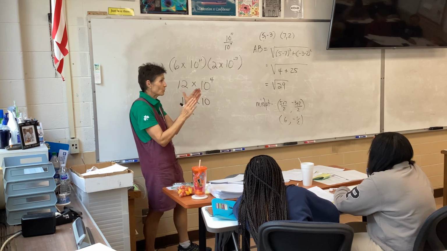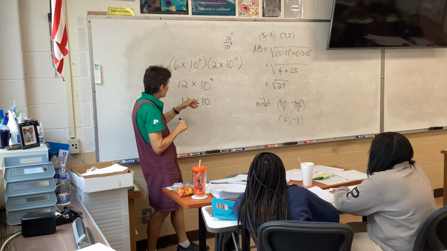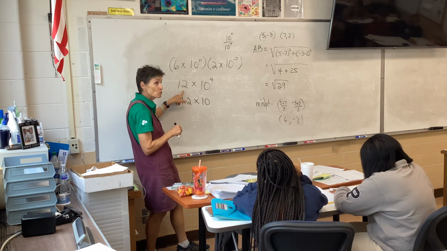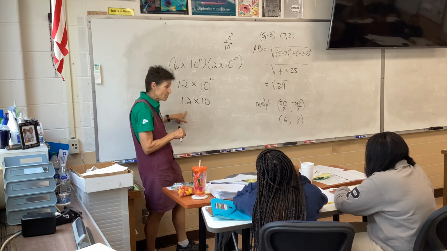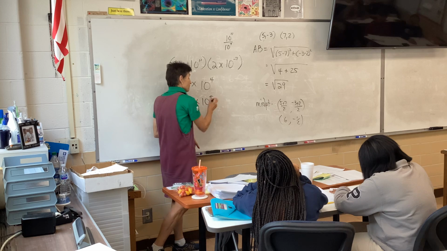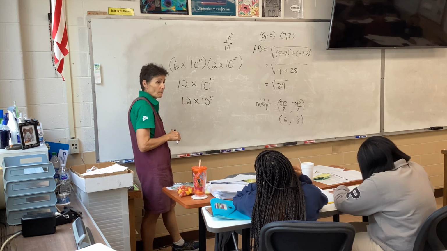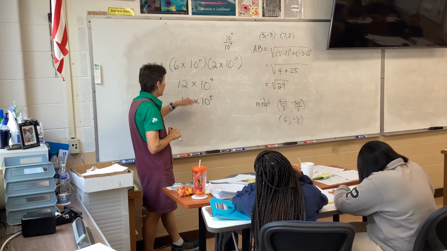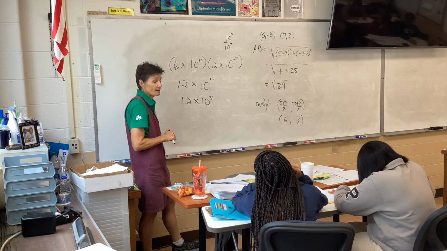Now, if you remember your left-right rules and all that, you're good to go. I simply remember that I made this part of the number smaller. I went from 12 down to 1.2, and if that gets smaller, this has got to get bigger to maintain balance, same number. Will it tell us on the quiz to put it in scientific notation, or is that just a given? Since the problem was given in scientific notation, you're going to answer in scientific notation.